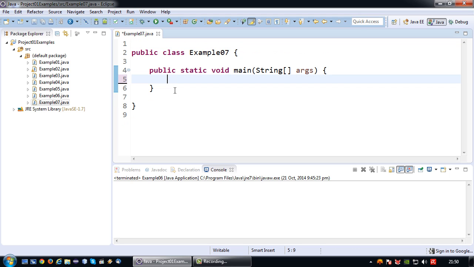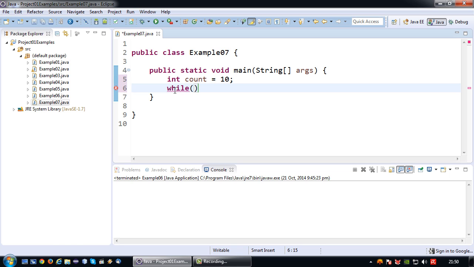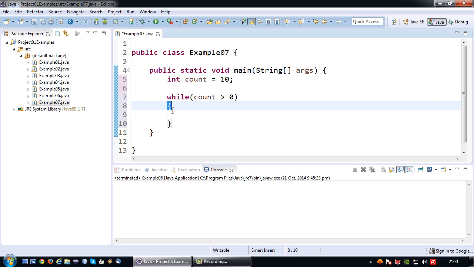Okay, so what is the basic syntax? Well, one of the simplest loops I can think of would work like this. I have an integer count which has a value, and I have a while loop which starts with the word while, then has two brackets which are going to contain the control expression, or the expression that has to be met for the loop to continue looping. In this case I'm going to say while count is bigger than 0. And again, like with the for loop, I have two accolades. So everything between these two accolades will continue to loop as long as the value of count is larger than 0.